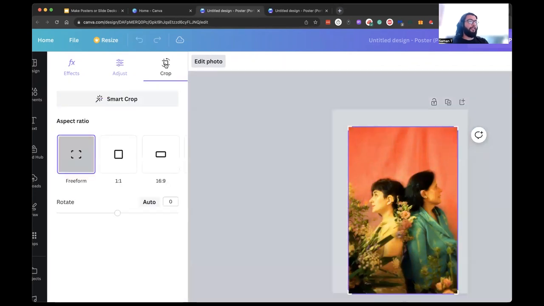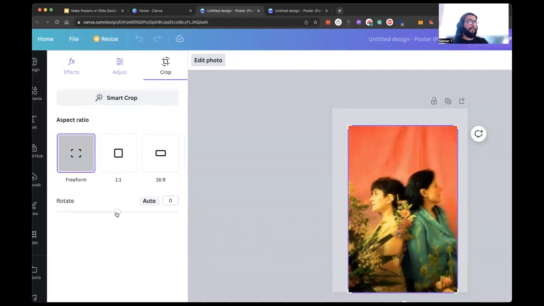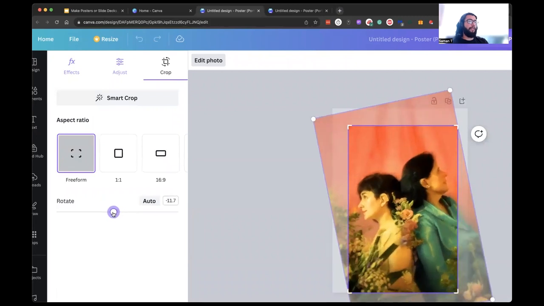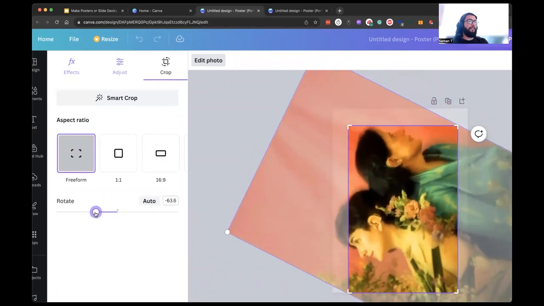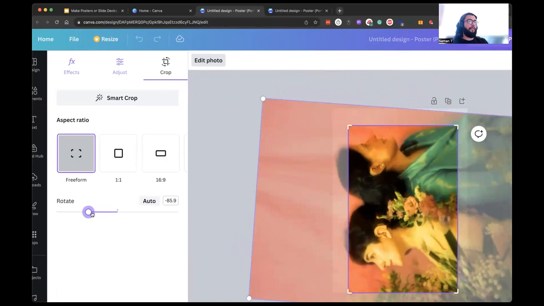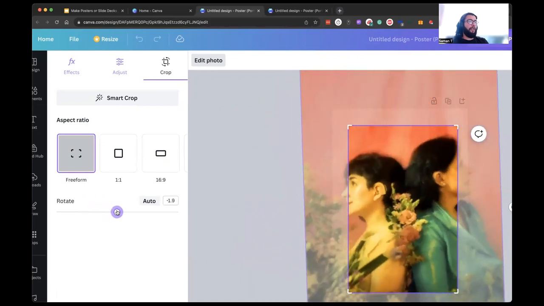And we can also crop the image or rotate it. So this little bar here where it says rotate, it'll actually turn our image around. So we could have our picture set sideways if we wanted to. So it's all just tools for you to use however you want to create your visuals.